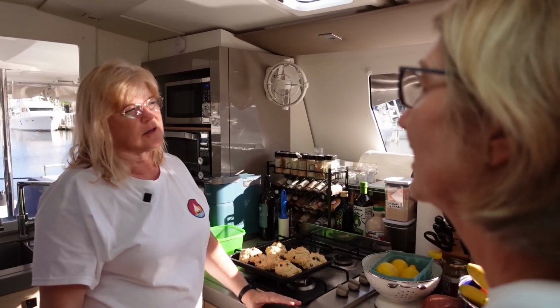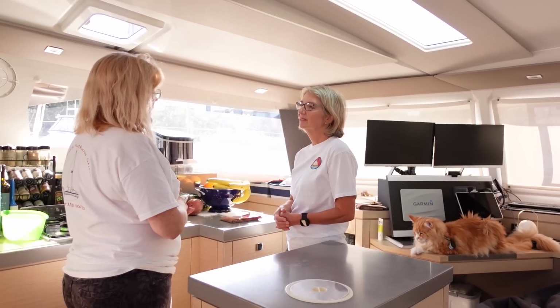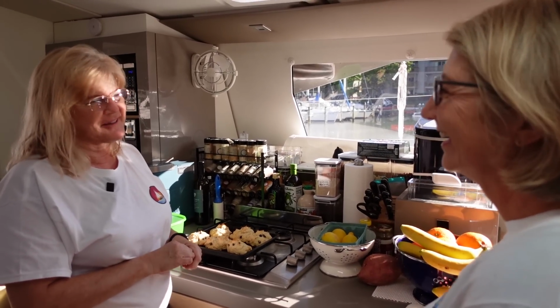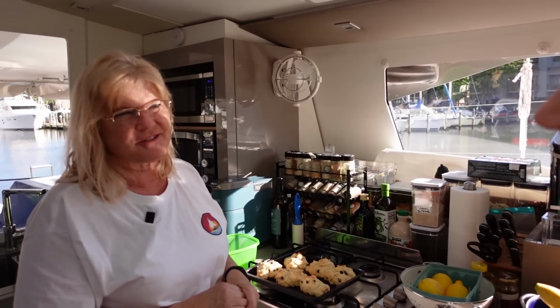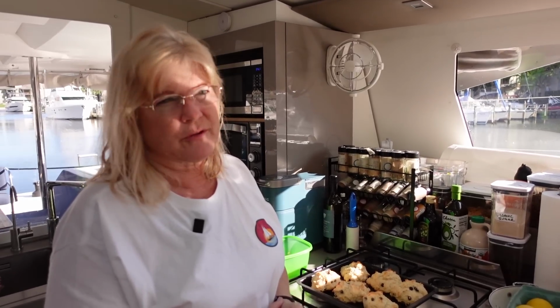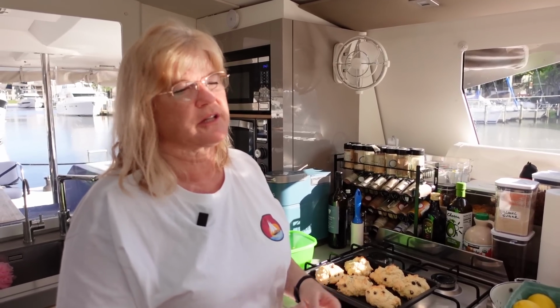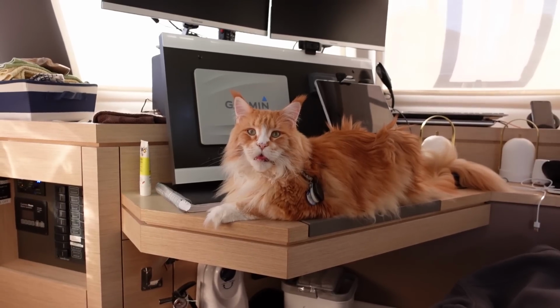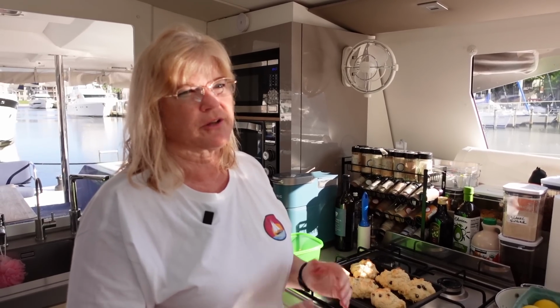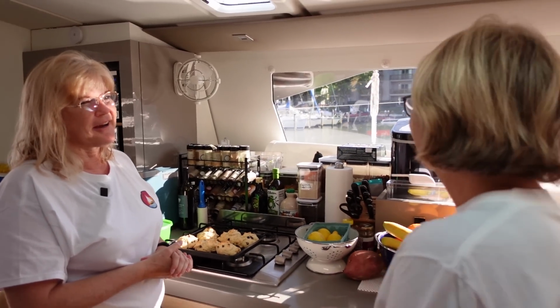Fantastic. As far as space goes, you have a big boat. Yes, we do have a big boat, and I'm grateful to have been able to get a big boat. I found out, though, that there were so many items that I was carrying around with me for so many years that I didn't need. Right. It feels kind of uplifting, if that makes sense, to get rid of so many material items. You don't need that many. You really don't. That's fantastic.